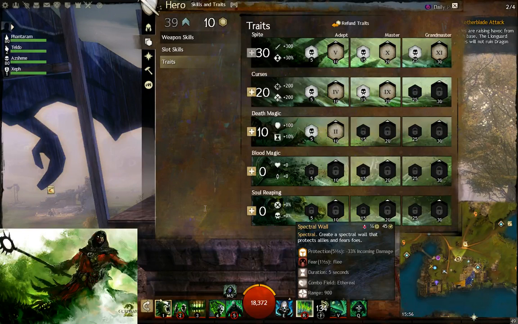Locust Swarm, increase the radius to 210, increase animation size. It's a nice buff, it's just a quality of life fix. Grim Spectre, this is the Lich Form 5, I think. Can be cast while moving. That's a nice buff to anybody who uses Lich Form. It means that you're not stuck immobile for a second or two whenever you cast that.